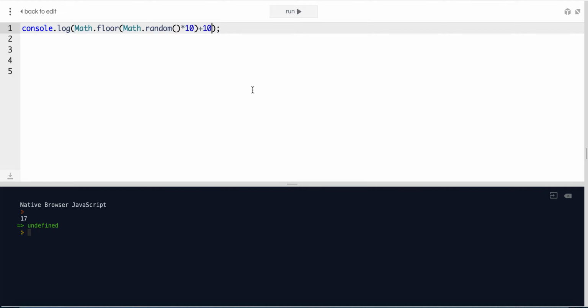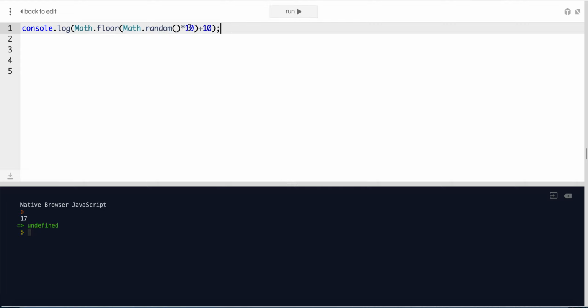Now, one thing to remember when we're doing this is if we want our numbers to include the last number in our span, so if I wanted, for example, the numbers between 10 and 20, I have to remember that I've got actually 11 numbers in that span. So 10 will still give me my first number, but I would need to change the number I'm multiplying by to 11. This is a very common mistake when you do an exercise involving randomness, is to fail to deal with that last number at the end of the span. So you need to be very careful about that as you're doing the exercises.